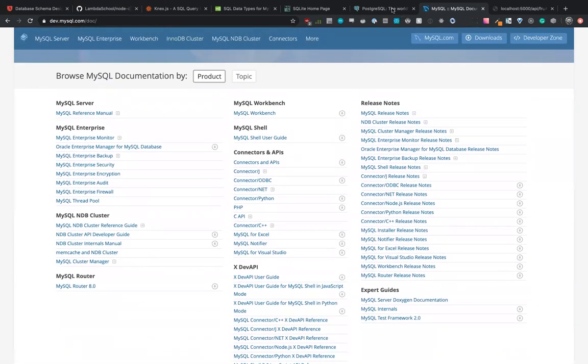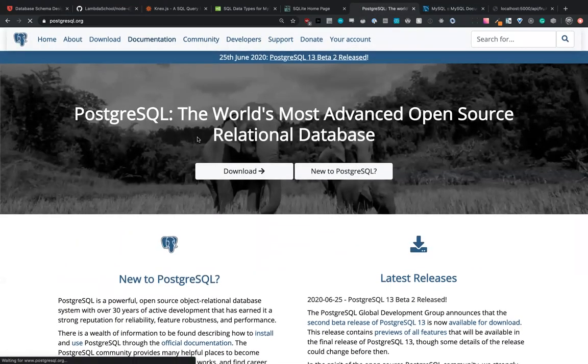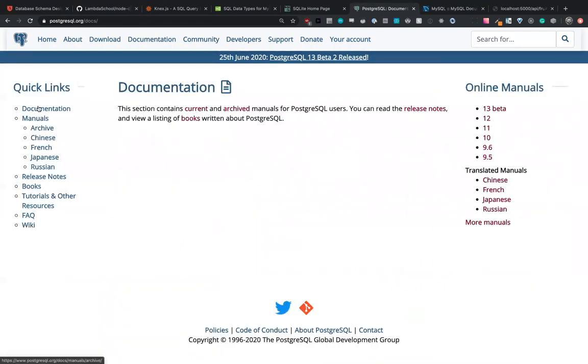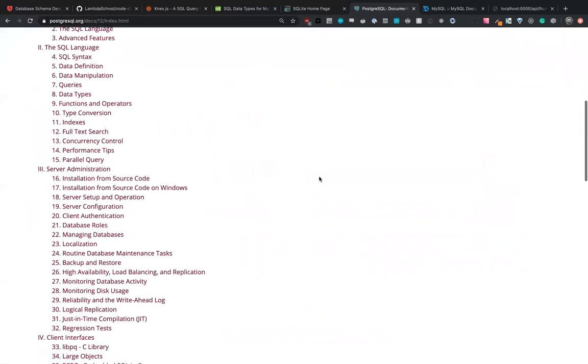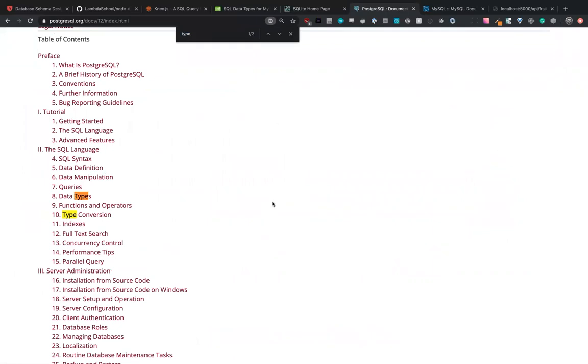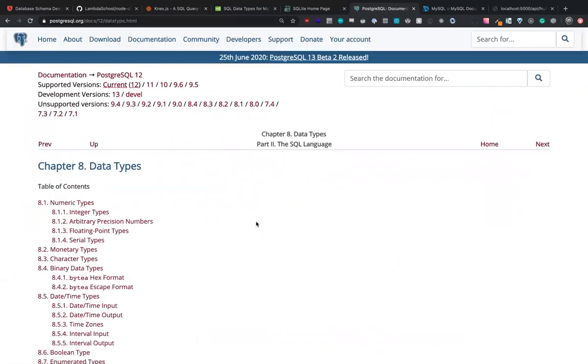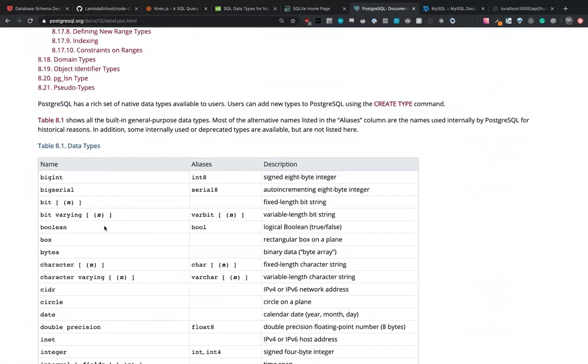Maybe Postgres will be a little bit easier. I kind of want to just look at what their types are. I know Postgres has a ton of types. Oh, there we go. Let's just go with 12. Let's go to types, data types. So these are all of the types available on Postgres.